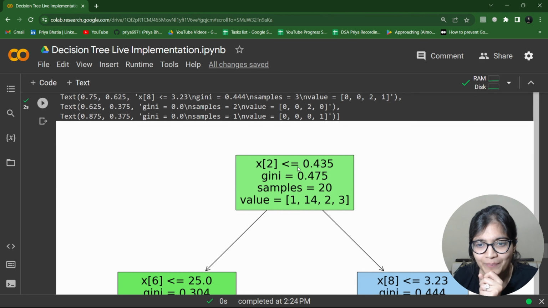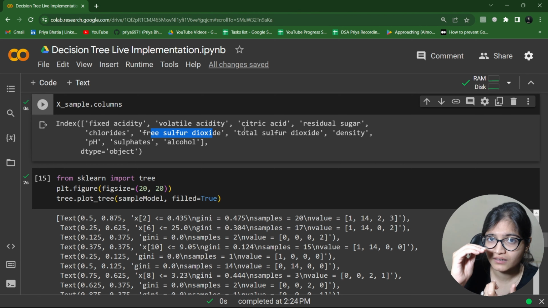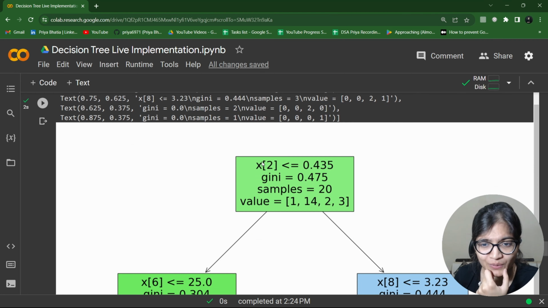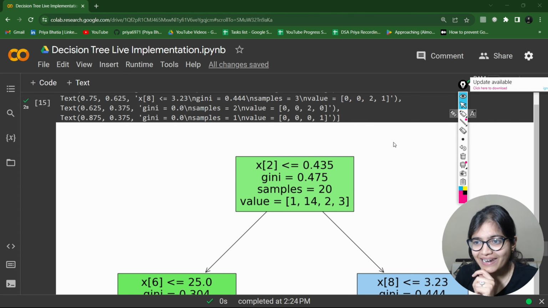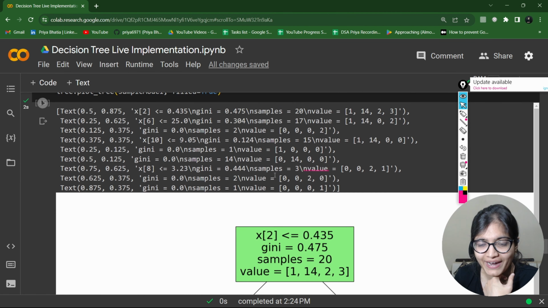So basically, because these are numeric, continuous values, it will try to get the mean or the average of the values, and accordingly it will divide the values into two parts. So this x of 2 less than 0.4375 indicates the value present at x of 2. Just check that. It will be index 2, citric acid, right?